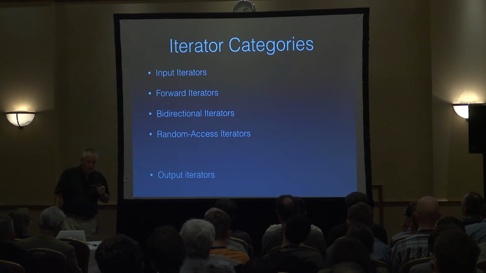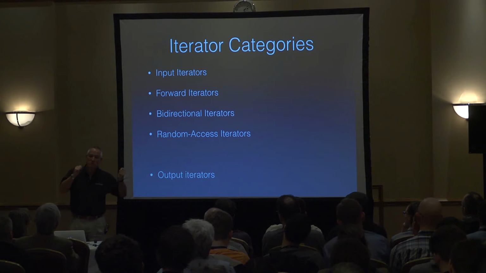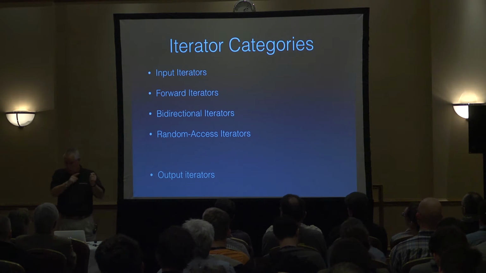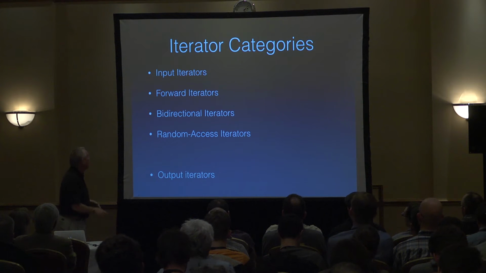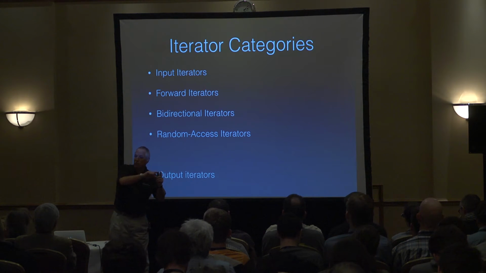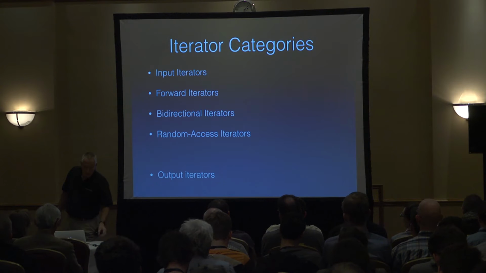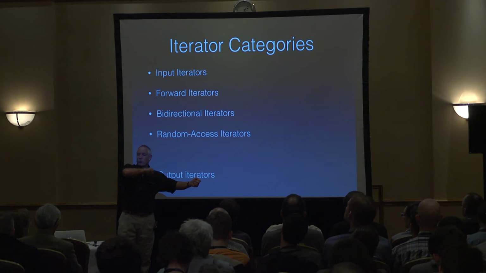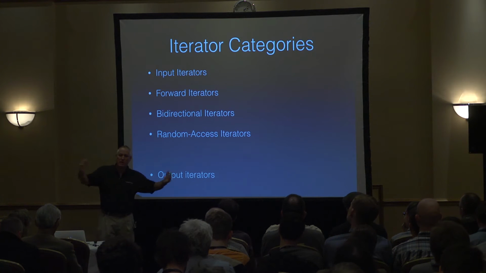Forward iterators are a bit more powerful. They model a multi-pass stream. You can go through the stream, and then you can go through it again and again as many times as you want. Bidirectional iterators, a little more powerful. You can go forward and backwards through a stream. And random access iterators are the most powerful of all, in that you can not only go forward and backwards, but you're not limited to going forward and backwards one at a time. You can jump by 2s or 4s or 8s or whatever. The mental model there is you're in an array.